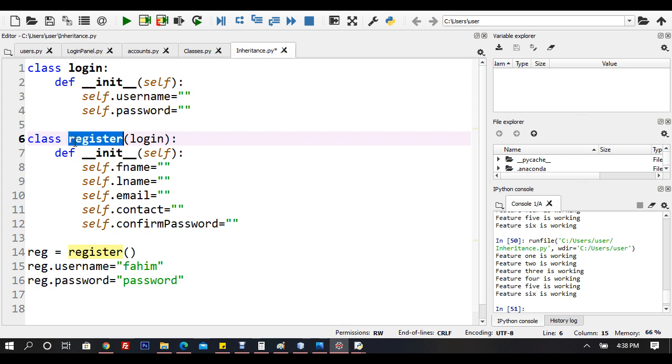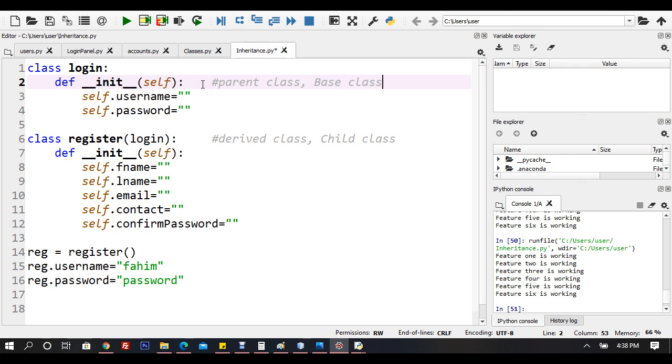So this can be called a derived class or a child class, because it's inheriting from another class. And this can be a parent class, or you can say it is a base class.